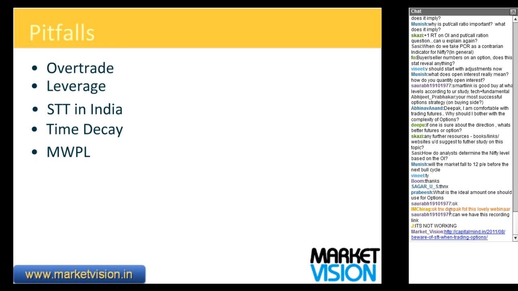Market-wide position limit. This is something where futures and options can have only this much available, let's say 100,000 contracts. The NSE decides the market-wide position limits for each stock. If the number of contracts reaches that limit, it will say no fresh contracts will be created on that stock. So the price can change dramatically. This is very specific to India.